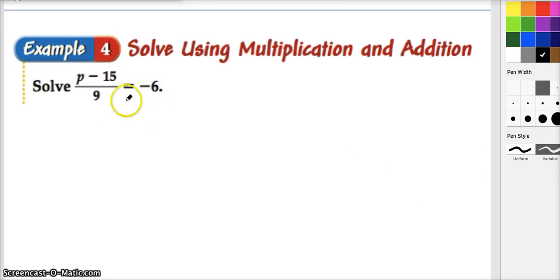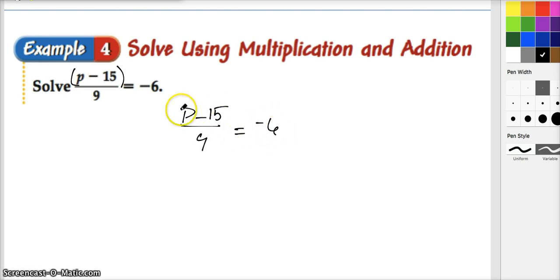In this equation, we're going to do the same thing. We're going to try to solve. But the thing about this is that when you have a division, we talked about this a little bit before, this is a grouping symbol. By having the division bar, it kind of groups all of the p minus 15 together. So I need to start unpacking this in a sense slowly. So let me rewrite this really quickly and let's talk about how we're going to get through.